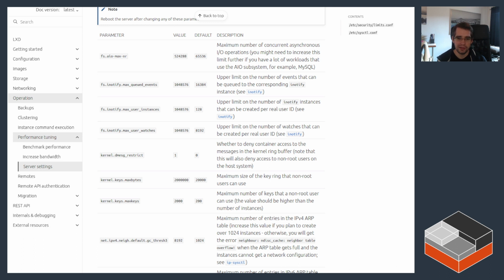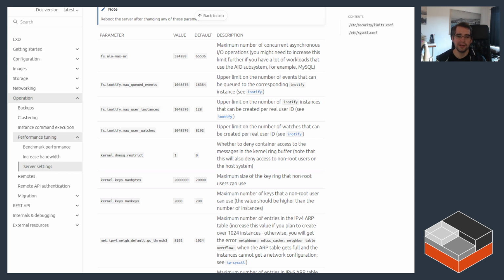The other thing that you will most likely want to apply, and this is not necessarily security relevant, though some of the settings are, like the dmesg restrict one, for example. The bulk of those are actually about scalability. Because if you're running containers specifically, and most of those apply primarily to containers, not so much virtual machines, all the containers still share the same kernel, and there are global resources on your system which are set to a sane amount for a single system, but not so much for potentially hundreds of Linux systems running on the same kernel. So some stuff needs to be increased.